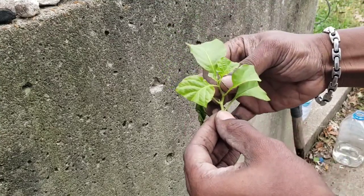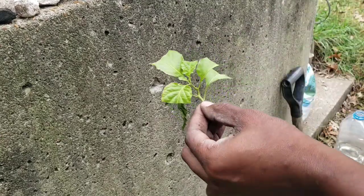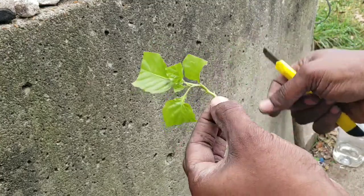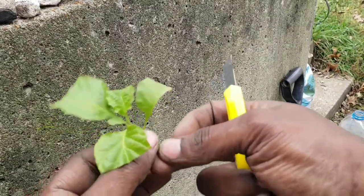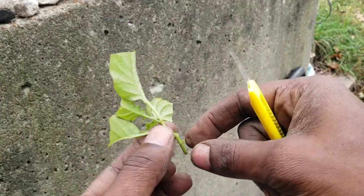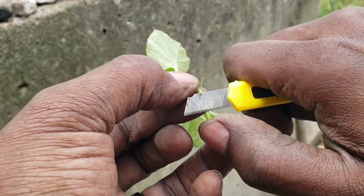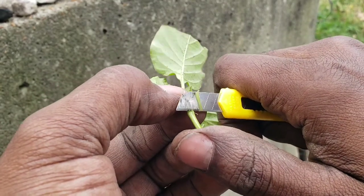And now, remember, like I said, I cut mine four down. You want at least three. And I told you the reason why I'm cutting four down, because these leaves here at the bottom, I'm just going to pluck those off. And the reason why you need a good razor is because we're going to shave some of this skin now from right off of here. It's like that. You don't want to cut too deep in the plant. Just shave that skin off.